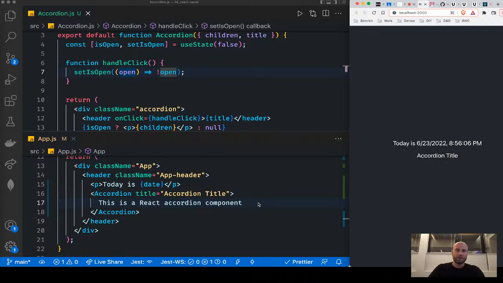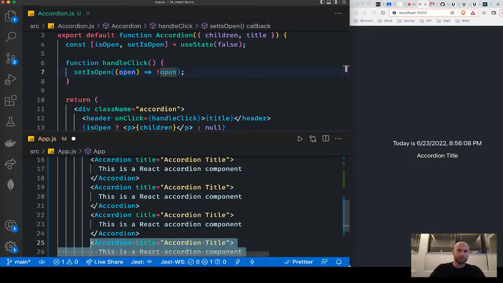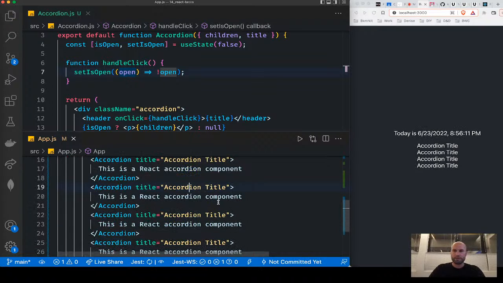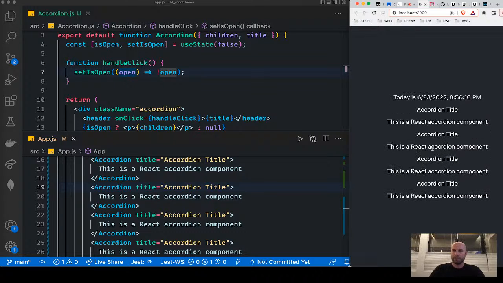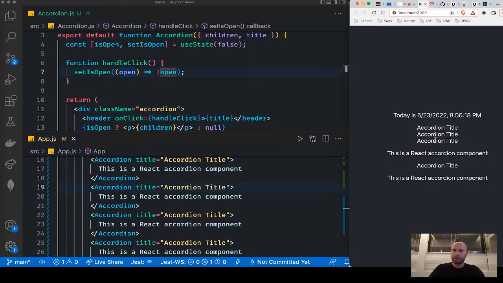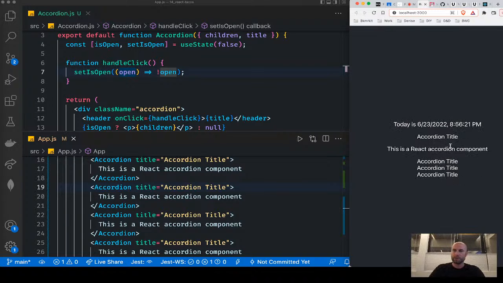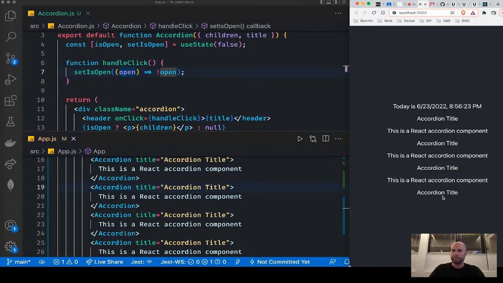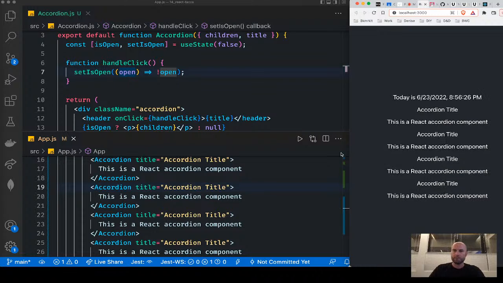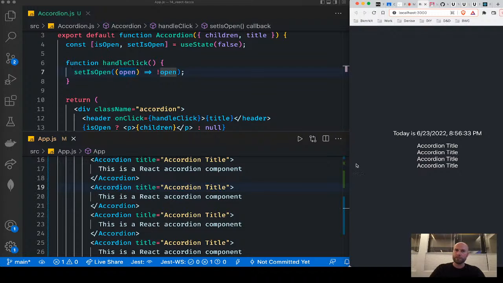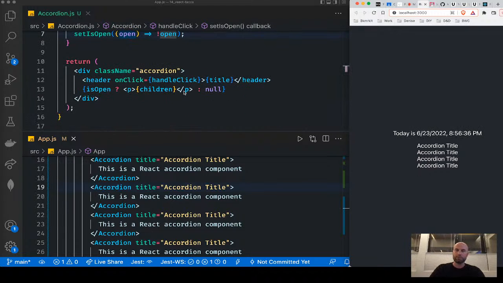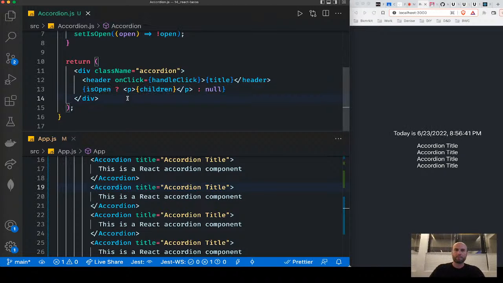And now let's say I want to create a bunch of accordions, right? Save it. Now I've got a whole bunch of accordion titles, and I can just reuse all of those accordions. I can write CSS for those accordions so that they look like the FAQ accordion, right? Right now they kind of have ugly CSS because I didn't write any for it. But all I'm doing is rendering this out. So saying if it's not open, don't render it. And if it is, then render it.